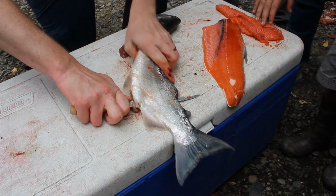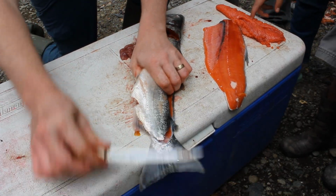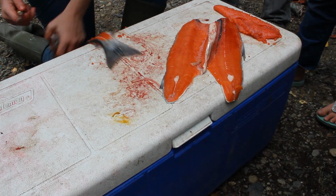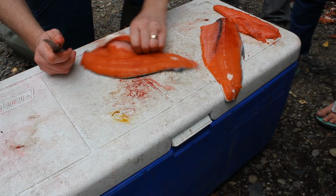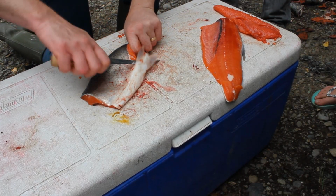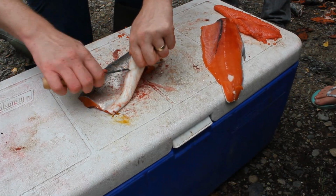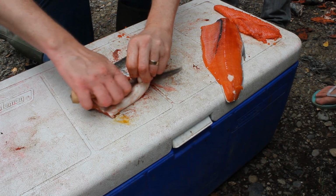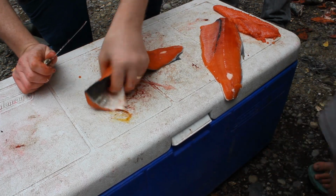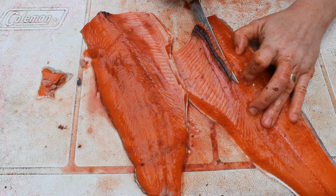We saved these to go fishing. And look, they're slimy. Hey, don't you want to eat one? All right. No. There you go. Nice fillet with very little meat. Why are you cutting him? Did you catch him? Okay, take the fin off. Is it a boy or a girl?